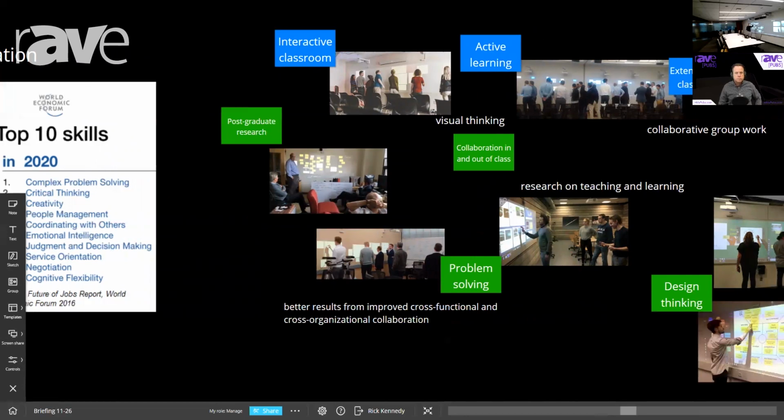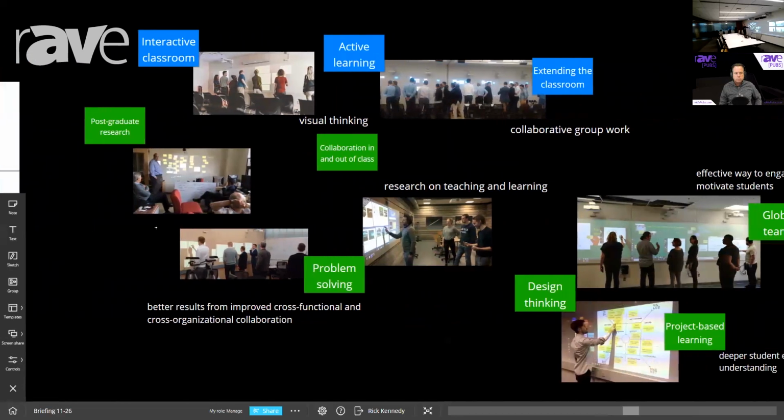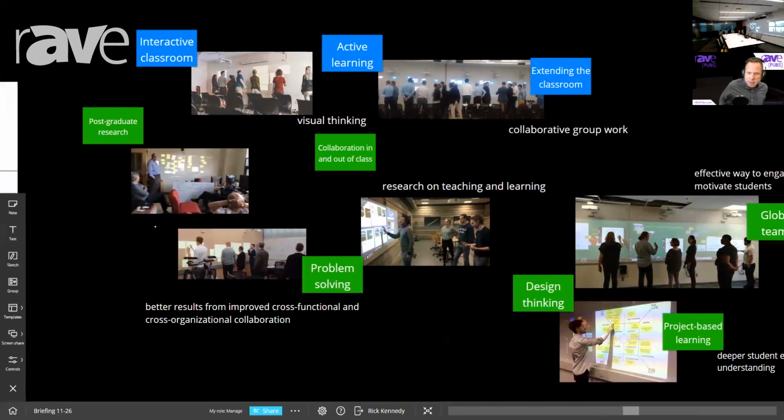And then the second thing is extending the classroom. What I mean by that is the ability to bring others into the discussion. I use it for all three of those purposes. Actually, I'm a good example of all three, because students can collaborate remotely if they're in their dorm room, or if they're unable to make it to class. I can have guest speakers come in and collaborate on projects. I use it as an active learning piece, and it also adds interactivity, so students have to get up and participate in the class.